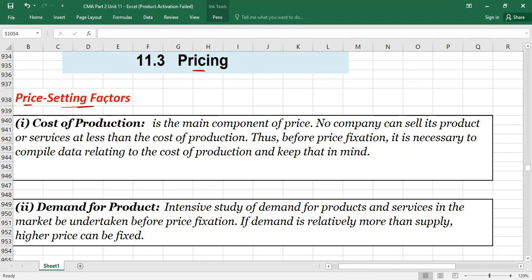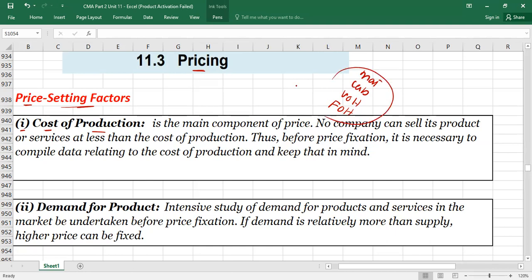Like when we set the price usually for any product or any service, which factors do we need to consider? So first of all, the first factor is called cost of production. Cost of production means obviously, guys, when you produce the product, you usually incur the cost of material, cost of labor, cost of variable overhead, and cost of fixed overhead in order to manufacture the product, right? So whenever we set the price, we need to consider what is our total cost of the product.